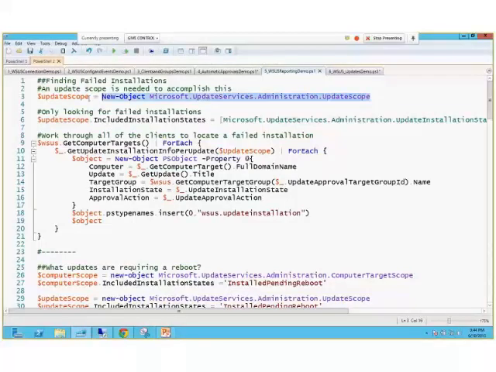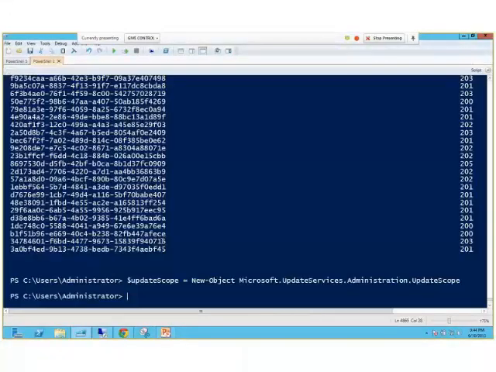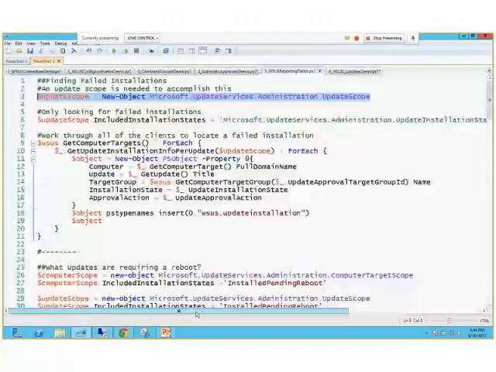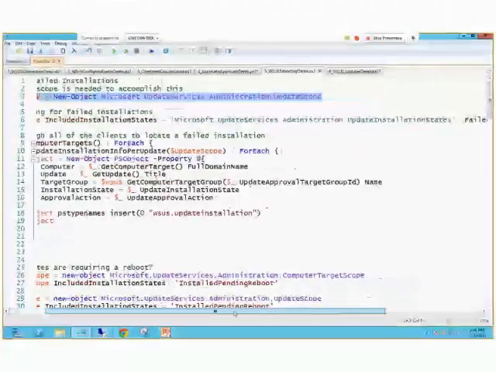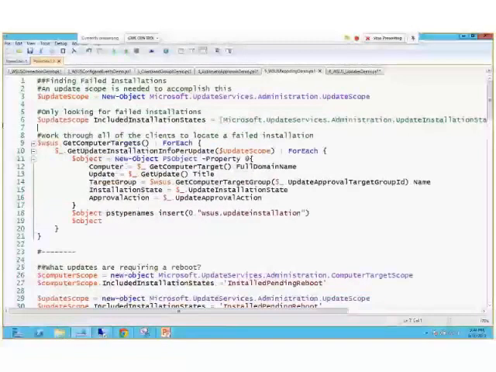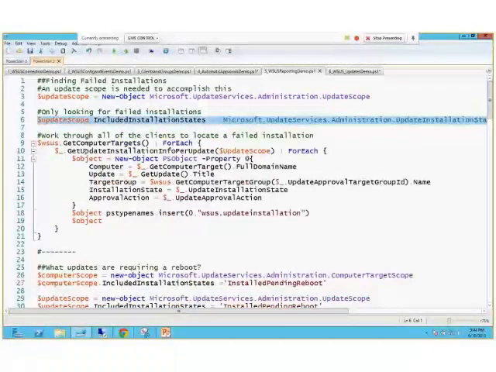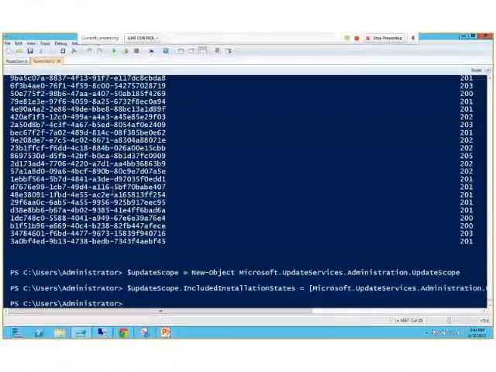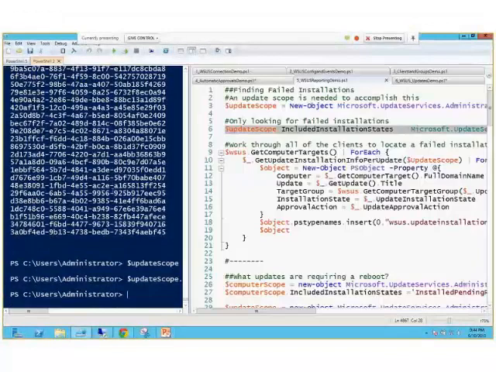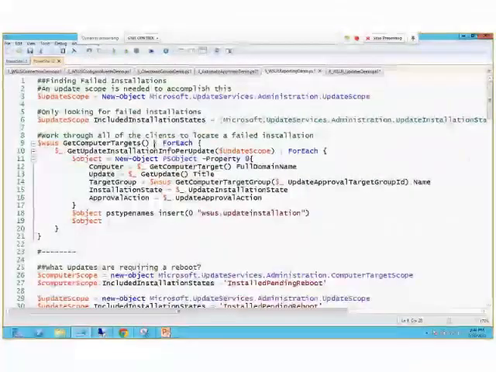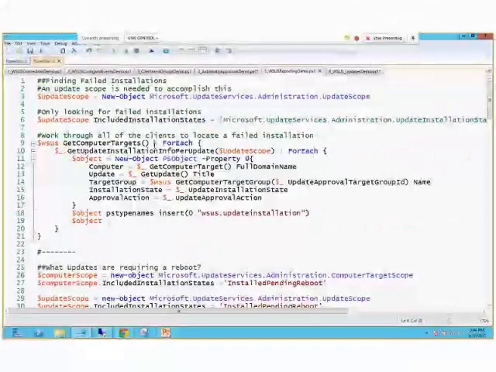For the update scope, we're going to look for failed updates only. That's all we care about. Then we have to go through all the computer targets. It doesn't support any collection, so you have to go through each computer target and give it the update scope to decide what has failed.